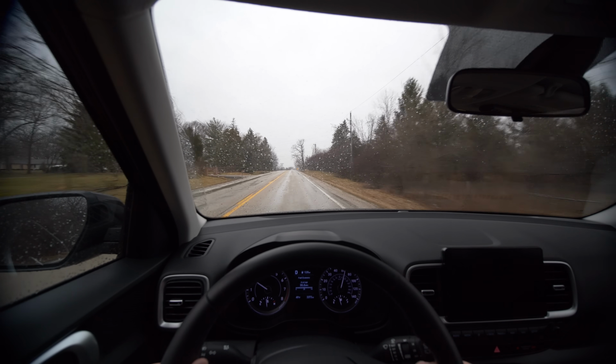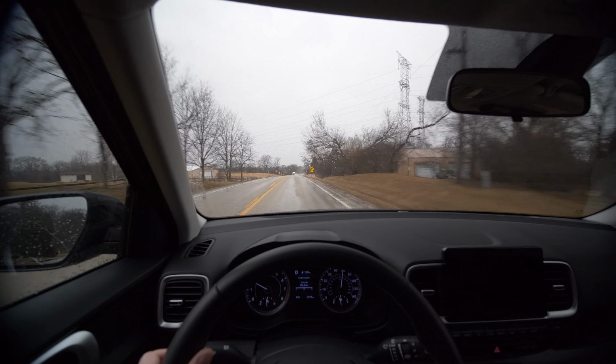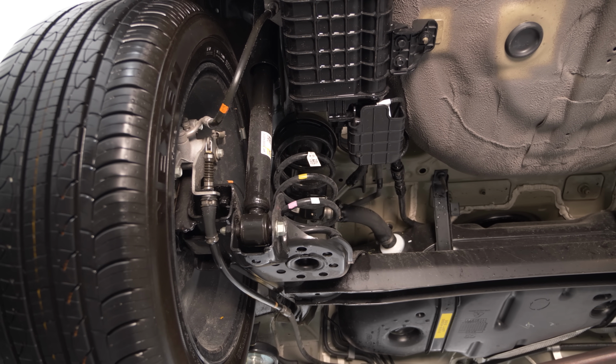Now, the last part to talk about is ride quality, and this is the only area that I take issue with. The torsion beam in the rear end is basically there for cost-cutting measures, and it affects the ride quality for the rear passengers. It's not the smoothest riding vehicle. It should be way softer than it is. So if you're gonna look out for one thing when you're driving this, make sure that you fit everything you need in the hatch, because you have to put the seats down to make it usable. And you definitely want to drive it, make sure the ride quality is up to par, and check the interior, wind noise and all the noise that you're going to hear. But I actually enjoy driving this. The fuel economy is great, and it is a pretty good value for the money.